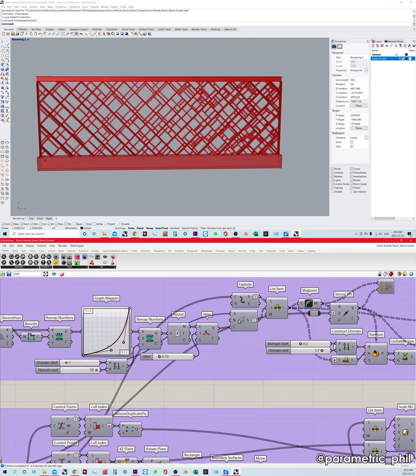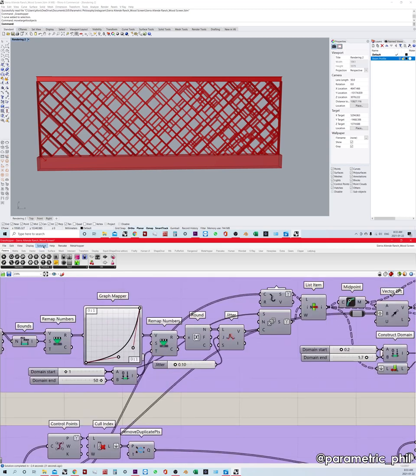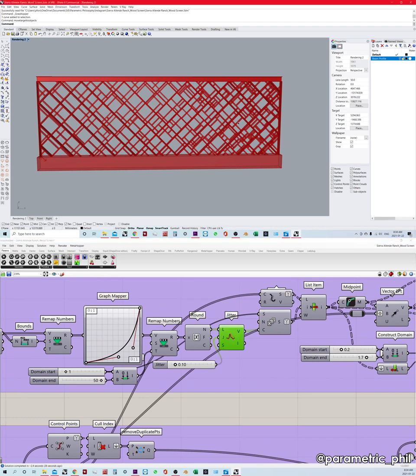We're using this graph mapper to map the gradient, and if we want to modify that, there's a few things we could do. First of all, we're using the jitter component to change how consistent the gradient is. As you can see, we have some almost empty cells here, and then it becomes more dense, but we can see some really dense cells showing up that are almost close to the middle. We can also see some cells with only 2 units that are very close to the side. So the density is kind of being shuffled around, right? And we're using the jitter component to do that.